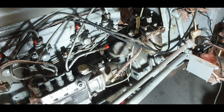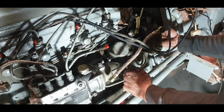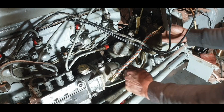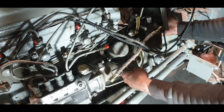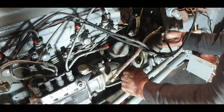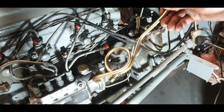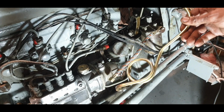Okay. Right. Awkward. But we'll get there. This is for two fuel filters. So we're going to have to bend it. I'll put that in there. That fits in there lovely. We're going to have to start bending it. Yeah, I'm just going to start messing with this and slowly getting it there. We'll come back when we have a little bit more progress.